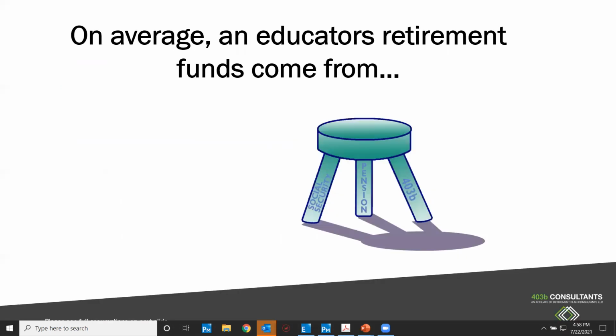And so really where the money comes from, and this is kind of going into our studies, we do a study of a bunch of educators, and we summarize that on this slide. Really where the nest egg is needed for the educator is the three-legged stool. One is Social Security, one is the State of Nebraska pension, which is very important. They're both important to your overall security come retirement time. And then the other one has to come from a voluntary way of saving, whether it's just saving in a bank account, whether it's funding a Roth IRA, or whether you're doing a Roth 403B or a 403B. The biggest thing is you are saving.